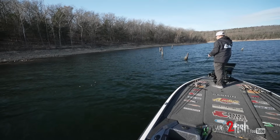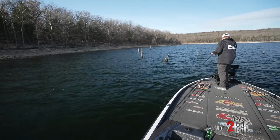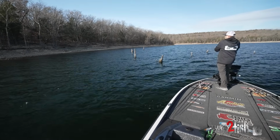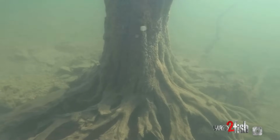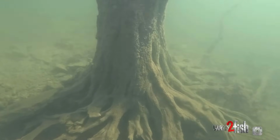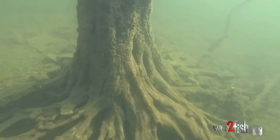But generally when I crank these areas with timber like this, I'll actually keep the boat out in the timber. A lot of times I'm sitting anywhere from 15 to 20 foot of water, and I'm grinding that bait all the way out there through the timber, and a lot of times you'll catch them out here suspended in these pole trees.